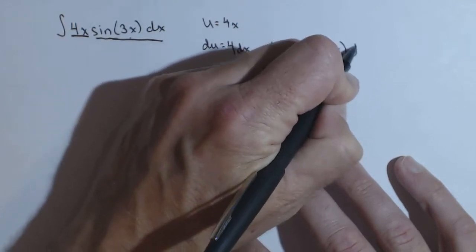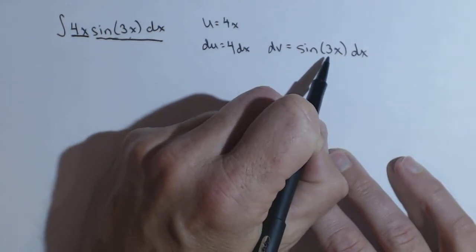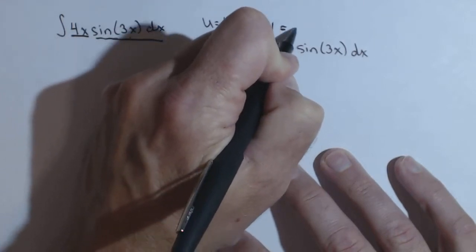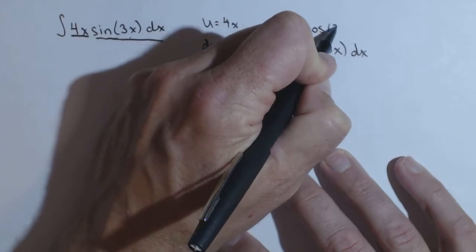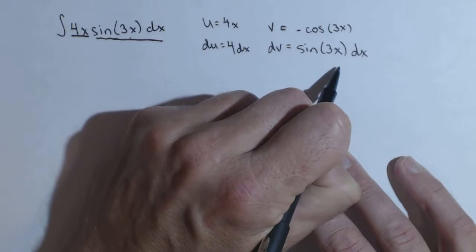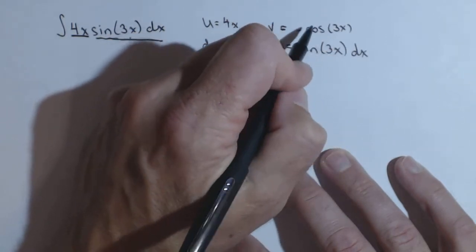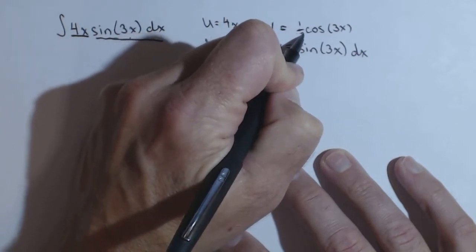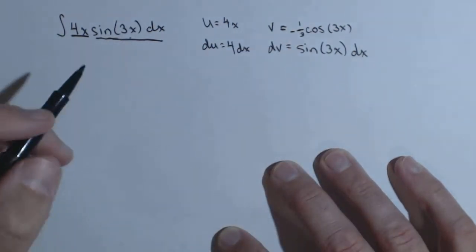Now, we should recognize this as a composition at this point, and when we do the antiderivative, it is going to be a negative cosine of 3x, but think about if we took the derivative of this, we'd have to multiply by 3 by chain rule. So if we take the antiderivative, we've got to divide by 3. And I'm going to go ahead and put the 1/3 out front. You could write the whole thing over 3, that'd be fine as well.